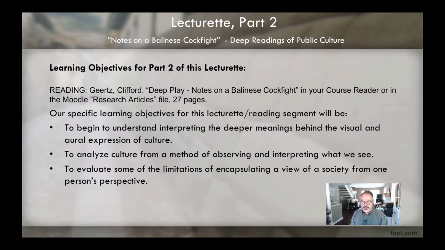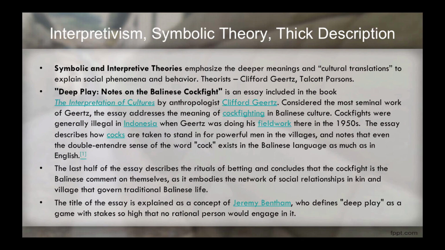Our specific learning objectives for this lecturette will be to begin to understand interpreting the deeper meanings behind the visual and oral expression of culture, to analyze culture from a method of observing and interpreting what we see, and to evaluate some of the limitations of encapsulating a view of a society from one person's perspective. Let me orient you on this reading.